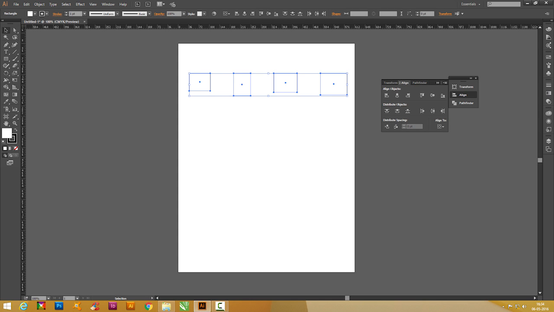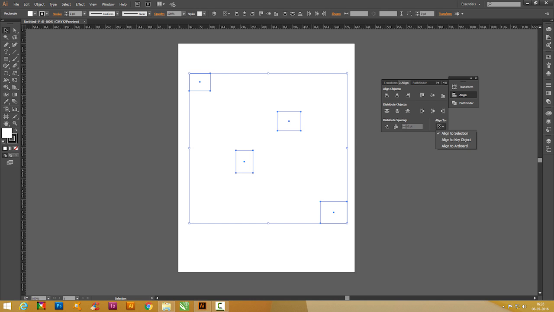And now here you have an option called align to. So what is that align to? All these align options and distribute options, according to which limits they should get aligned, that is what is controlled in align to. Initially, if it is chosen as align to selection, all these objects will get aligned according to this bounding box. The bounding box area is the boundary or limitation, and all the alignment and distribution options will happen within this boundary. See here, it happens only within this bounding box limit. It doesn't go beyond the bounding box limit.